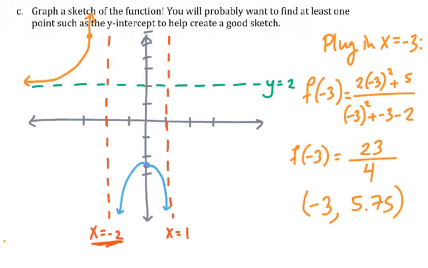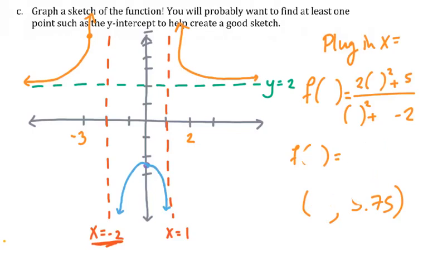You guys can already tell, if we just plugged in negative 3 to help us out on this side, let's just plug in a number like 2 on the other side, and I think we're going to find that it has a piece up here like this. And the only thing that tells me that is the squared nature of this function. But let's be thorough and plug it in. So let's show plugging in x equals, we said 2. I'm just going to make use of my handy whiteboard feature here and plug in 2 instead for all my x's.